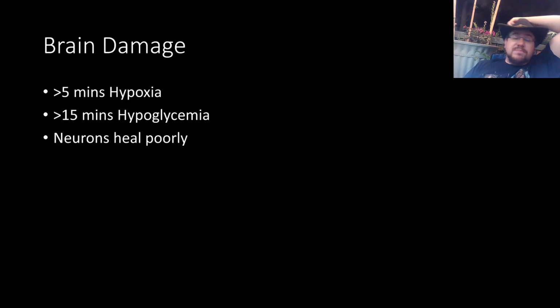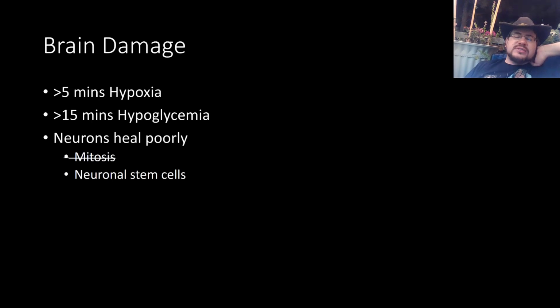This seems to be relatively persistent because damage to the brain tends to heal relatively poorly. This is because neurons themselves cannot undergo mitosis. In your brain, you have neuronal stem cells that can produce new neurons. So when a neuron is damaged or killed, it's up to stem cells to produce neurons to replace the damaged or killed neurons. Why, you might ask, does this not easily solve the brain damage?